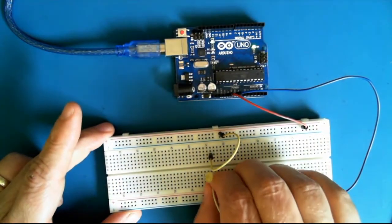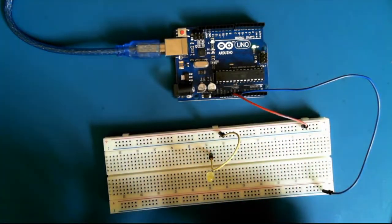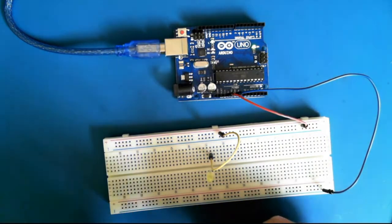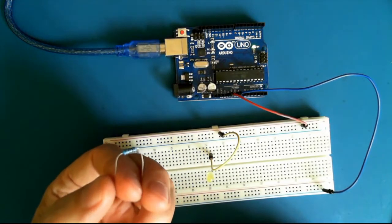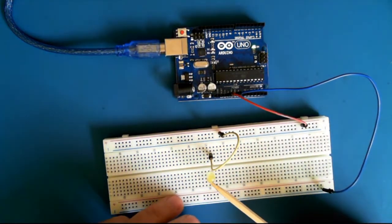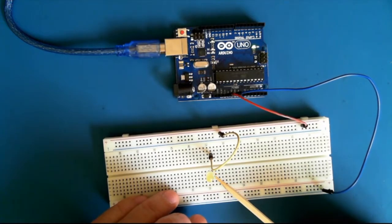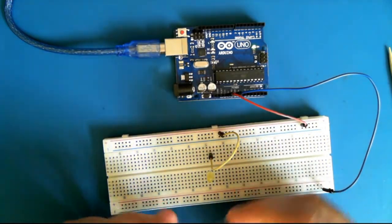What we need to do in the case of an LED is we need to complete the circuit through a resistor. Now a resistor is a thing that will reduce the flow of current through it. And this will enable the LED to work and not overheat with too much current.